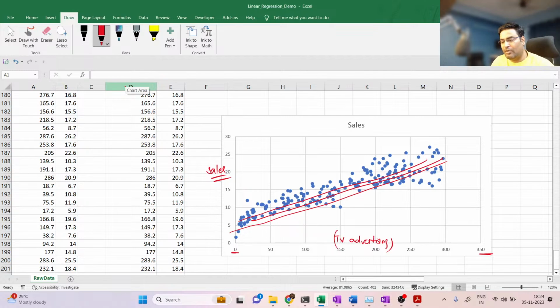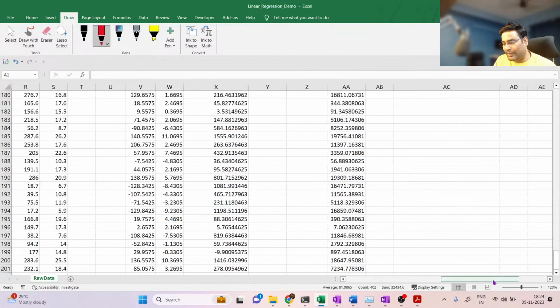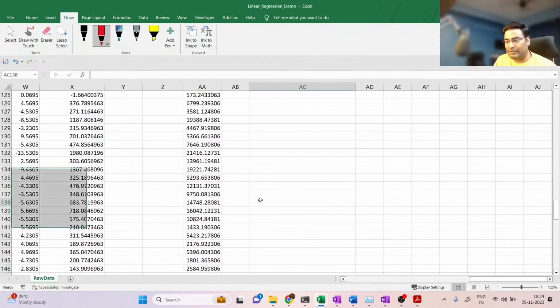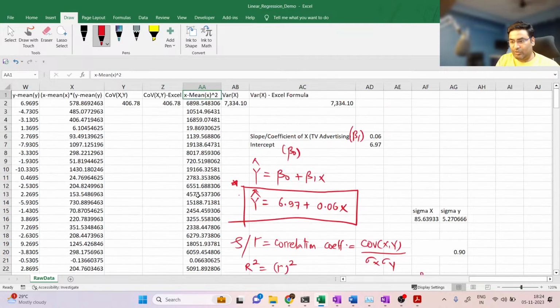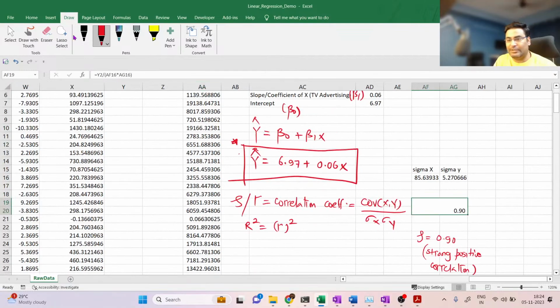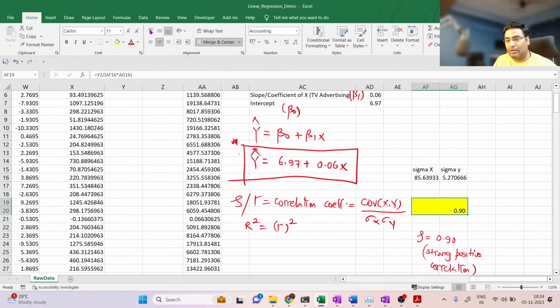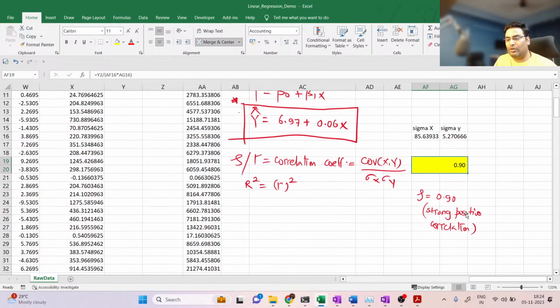that is also coming from the linear regression concept. And if you go to the right, my dear, what is the correlation coefficient we got? Correlation coefficient, it came to 0.90. Let me highlight that. How much is that? 0.90. 90% strong correlation, positive strong correlation. It means that if you increase the advertising, sales would increase. Agreed? Everybody, give me a thumbs up if you understand.